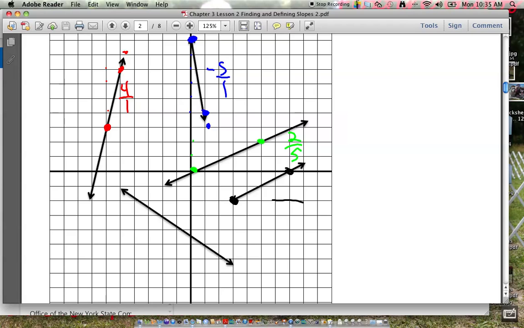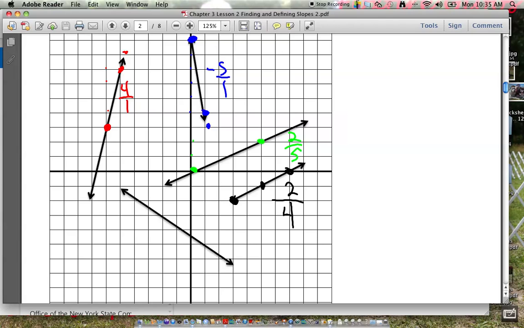How much do I go up to get to that dot? Kevin, don't look at your paper, look here. How much do I go up to get to that dot? Kevin, come on, count. How far do I have to go up to get to the line that dot's on? Good. Now, how much do I have to go over to get to that dot? Good. So 2 over 4.